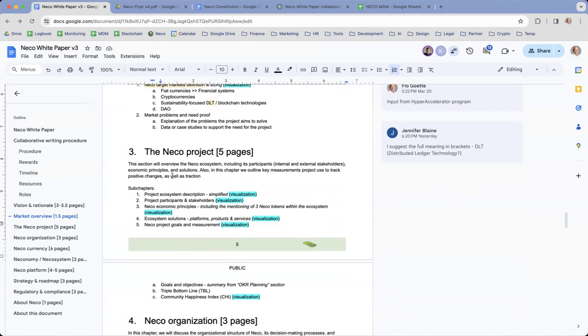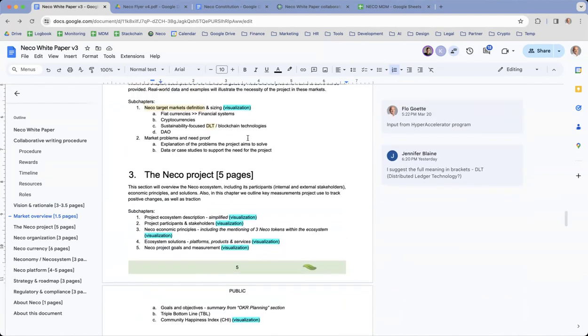Okay. So yeah, we're going to put some data behind it, like adjusting the market size. The good thing is we had a great accelerator program 2 years ago where we have done a lot of this work already. So we have the numbers, and Dan is super knowledgeable in that space, so has a lot of information about the crypto market, and so we will put some numbers, mostly with the intention of showcasing the potential that Neco has in the market and giving investors an understanding of the size of the market and the potential market share.